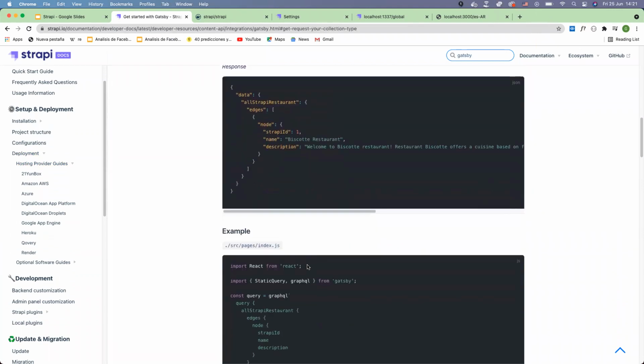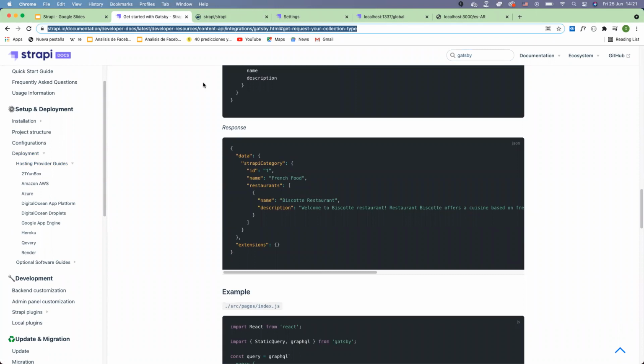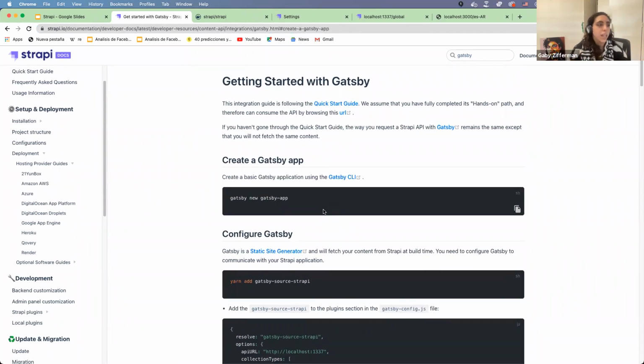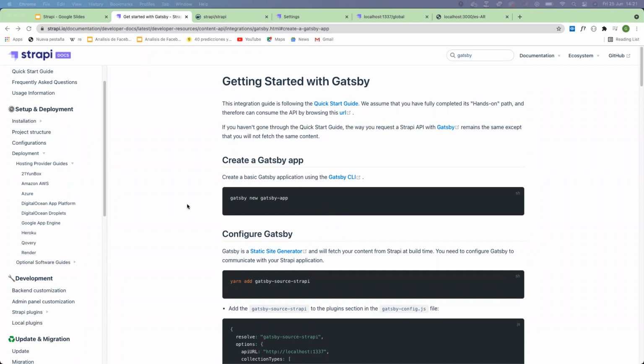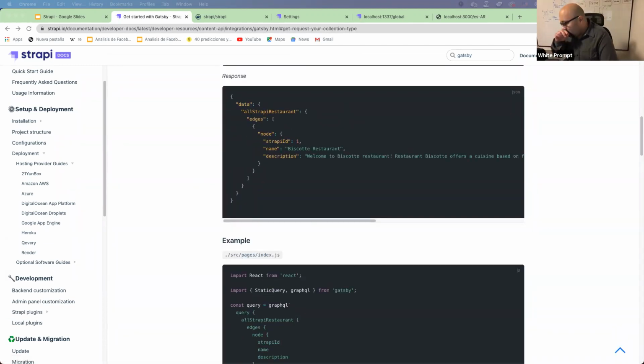Oh, I thought it was either Strapi or Gatsby. I didn't know they can work together. Let me send you the link here. But yeah, you can work together, because Gatsby is a static site generator, so you can use Strapi as a content source for Gatsby. Exactly. But as far as I know, Gatsby has its own content source API, or it doesn't. I'm not sure, I just heard about that. Yeah, I think you're right, Ricardo. It has a source. In my experience, it was kind of hard to set up. Oh, okay. Just based on what I've seen, Strapi looks more lightweight than Gatsby. Makes sense. Okay. Thank you.